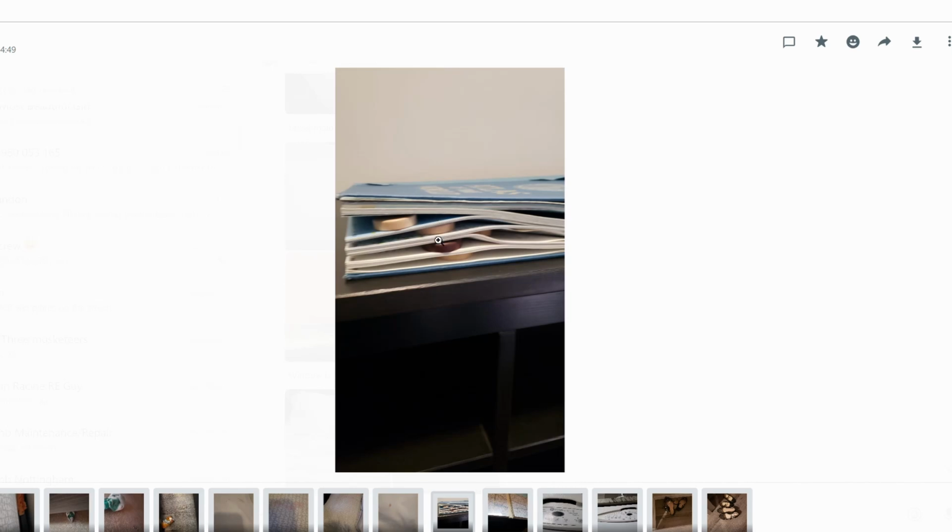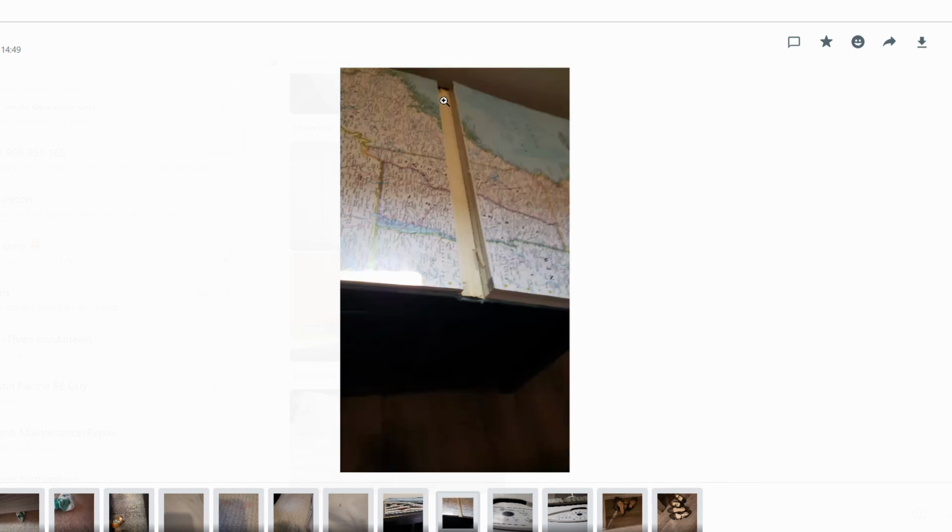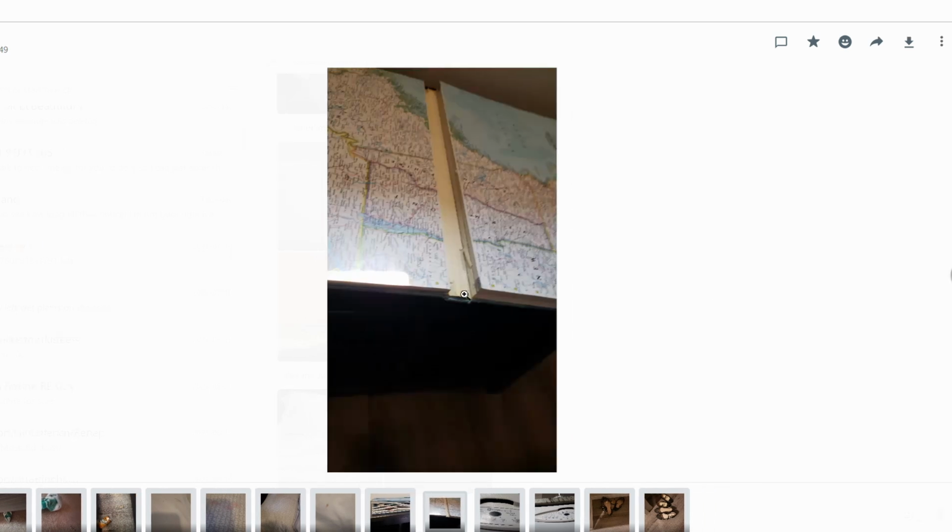Here we have an item that was damaged. This is a photo of how she found it, and this was the photo of what happened to the book. It's an older book, so it's a little bit more unfortunate. It's gonna be harder to get a replacement, but that's what she does.